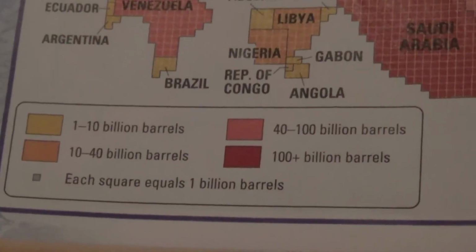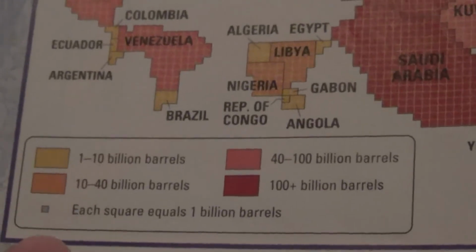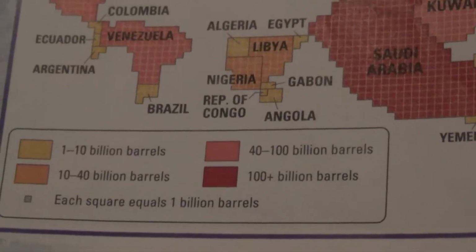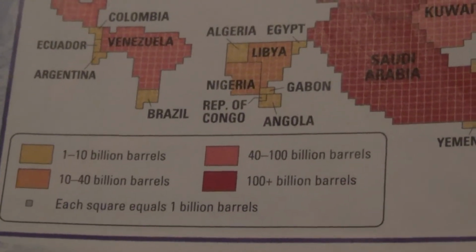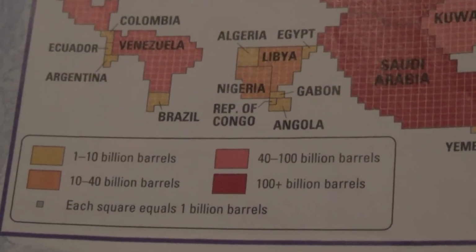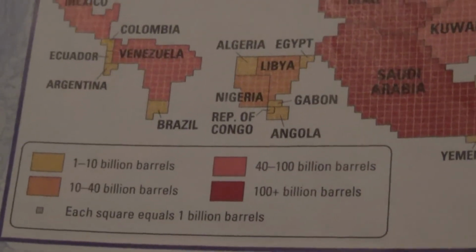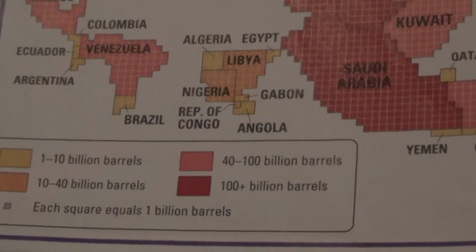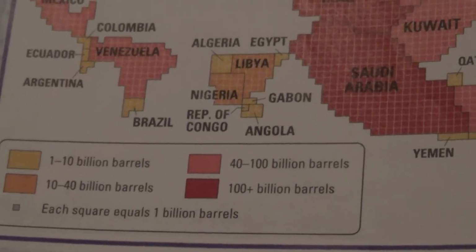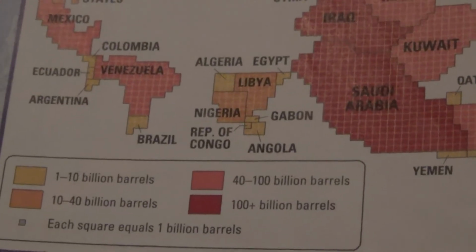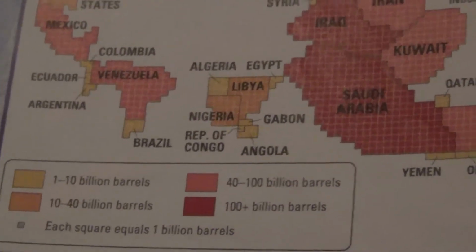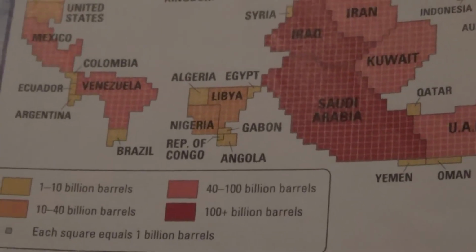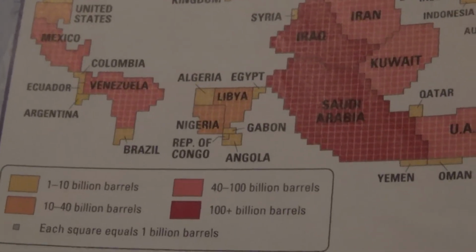Now I do say read the whole legend, because we also see here that each square equals 1 billion barrels. So one could count the squares, or you could get kind of a quick overview of who has the most oil in reserve by just looking at the colors. This is definitely a cartogram map where the colors make a difference. Unlike the other cartogram map we just looked at, for population, where it just showed country borders with those colors, here it actually is showing the amount of oil. The color really does mean something.